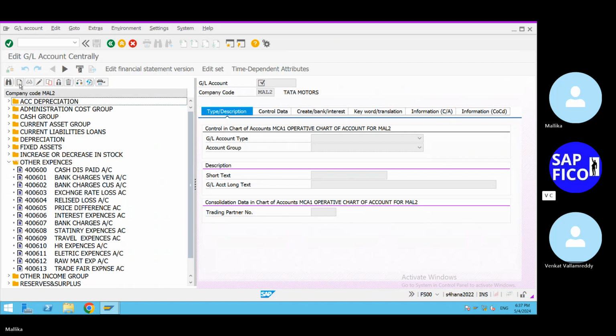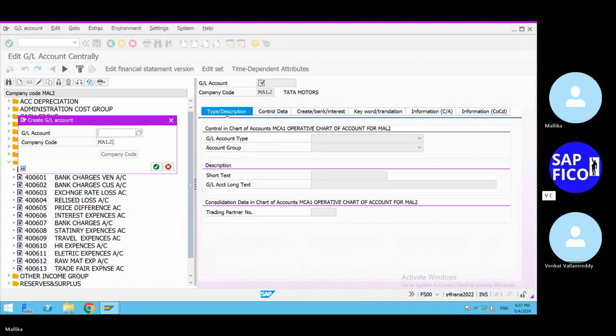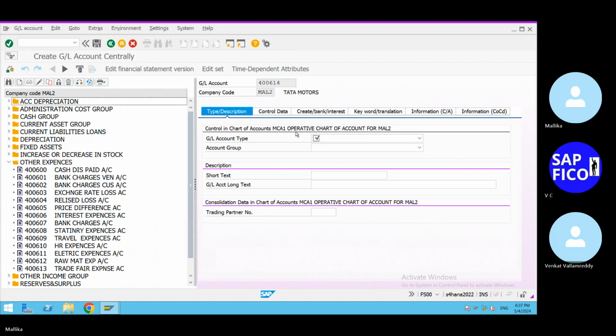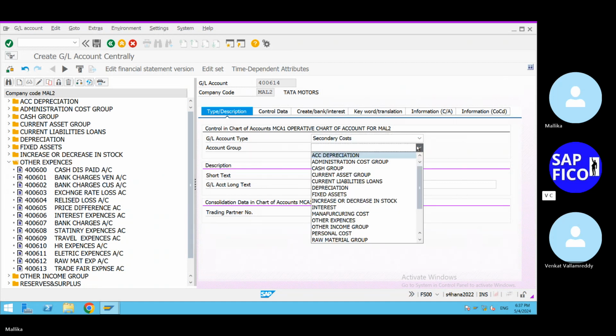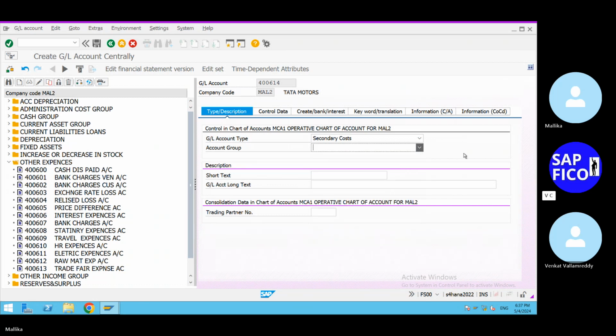Go to the create option, take the 400614. Try to take the GL account type as no. This is primary cost elements, primary cost or revenues. This is not the secondary cost element.